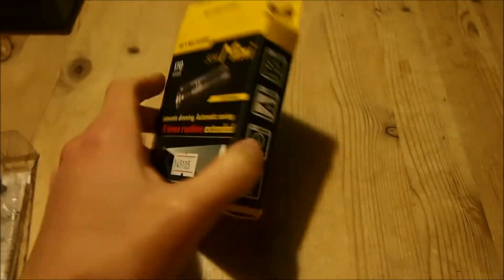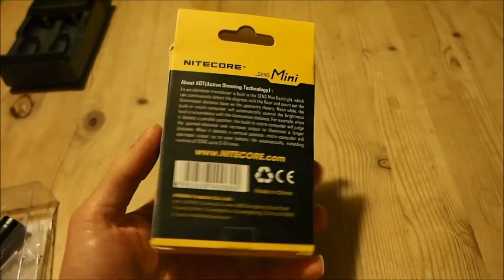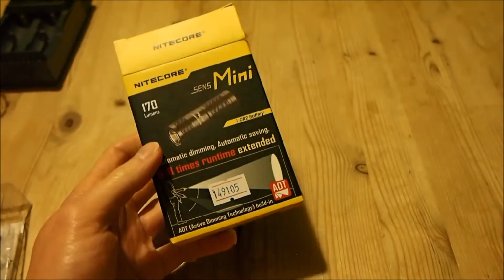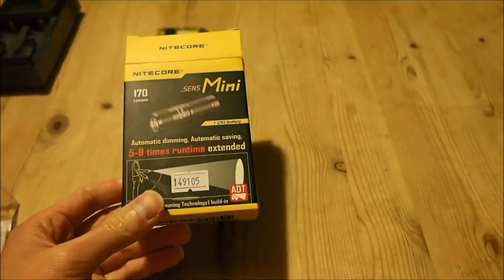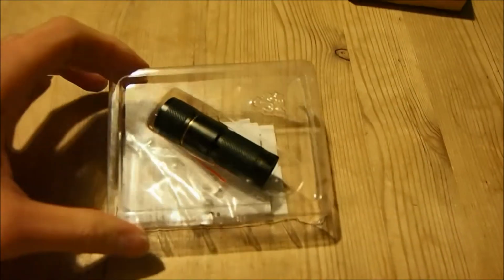And by the way, if I haven't mentioned before, Nitecore is a member of this society that helps to define brightness measurements. So do check their website out. But basically what that means is if they say it does 170 lumens, then it pretty much definitely does it, unlike some of the other China-made models or brands. Anyway, this is the unit here.